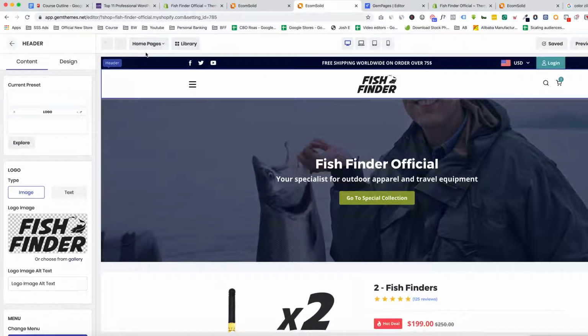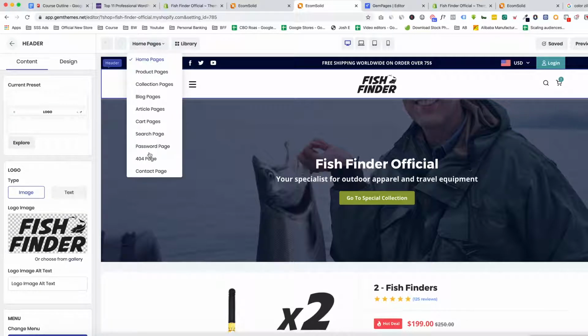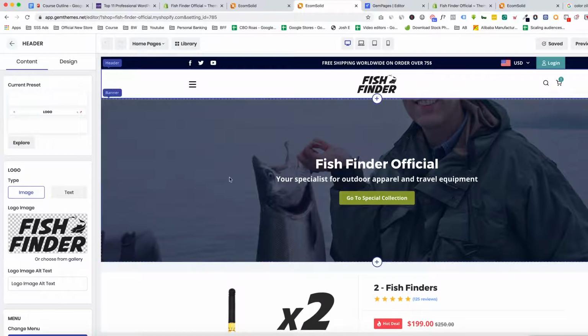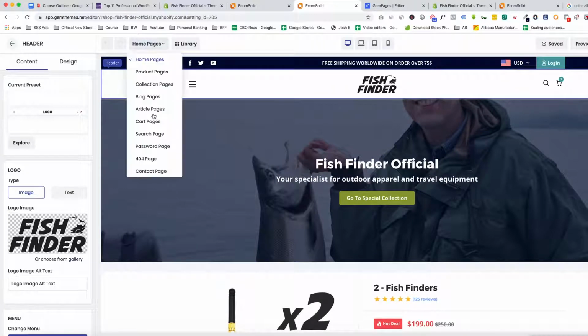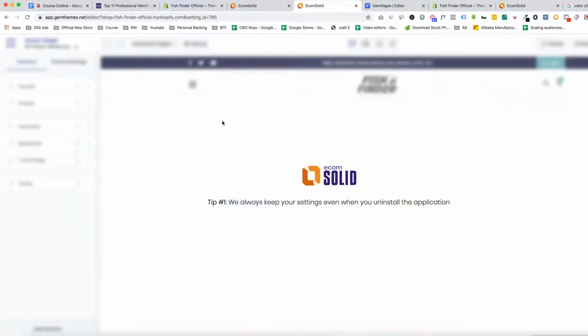Now, a couple other things I want to show you is you'll have a bunch of pages you can edit, but I only suggest editing the homepage mainly, because all these other pages you're really not going to use, because the way I like to do this is just a simplified website. You want something that converts and also doesn't take a lot of time to build. So I don't go all out on building anything like collection pages, but I mean, we could check it out.